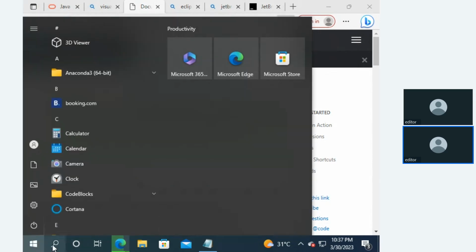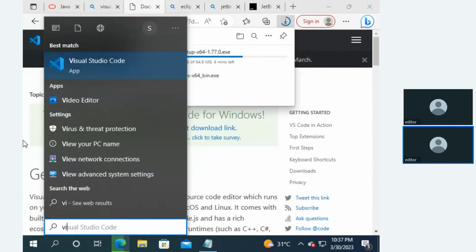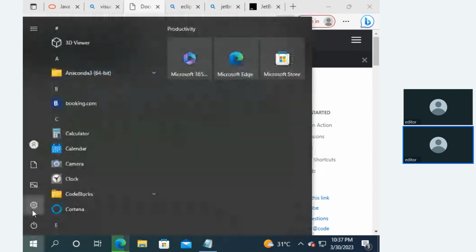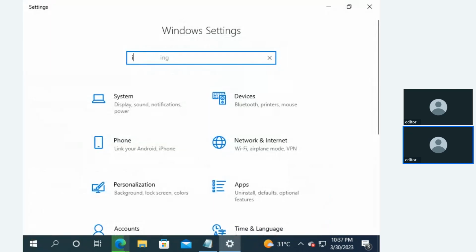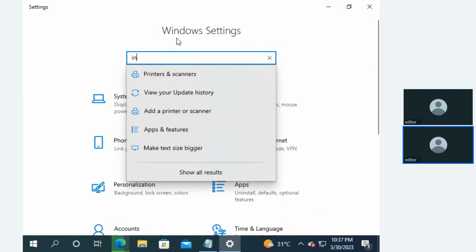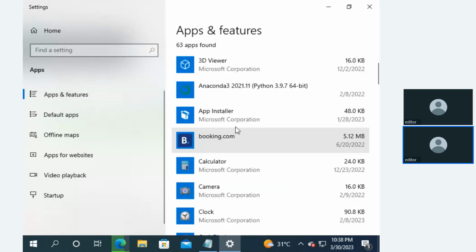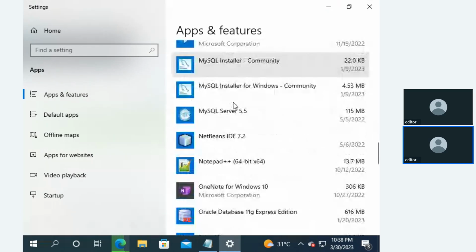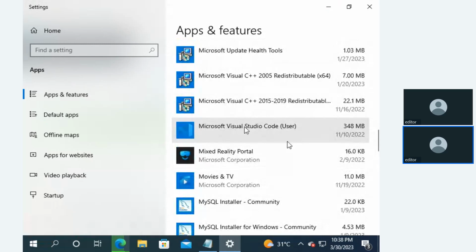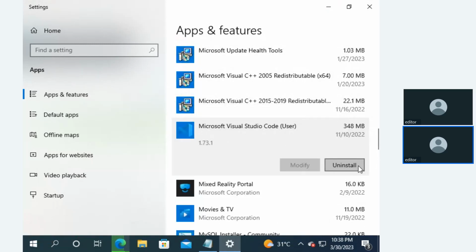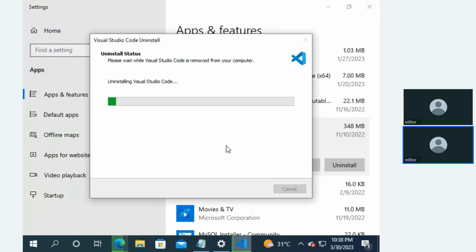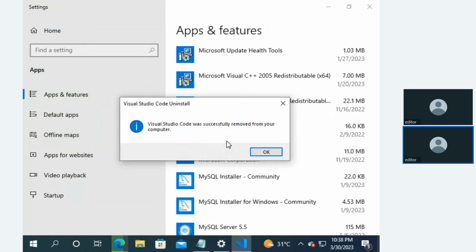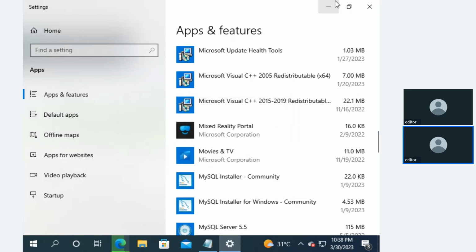First I will check whether the system already contains Visual Studio Code, but I want to install it freshly. First the existing version I am going to uninstall. Microsoft Visual Studio Code I am going to uninstall. If it is not already in your system, there is no need to uninstall. Okay, so it is uninstalled.